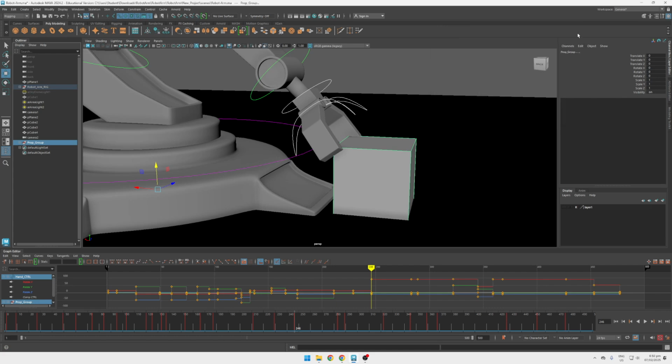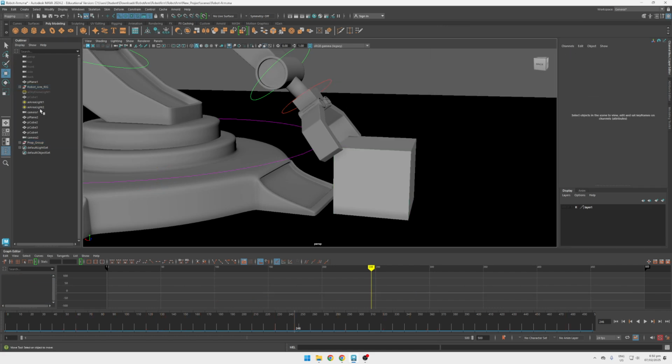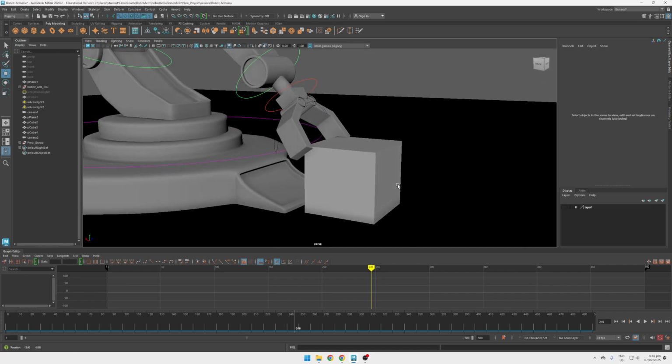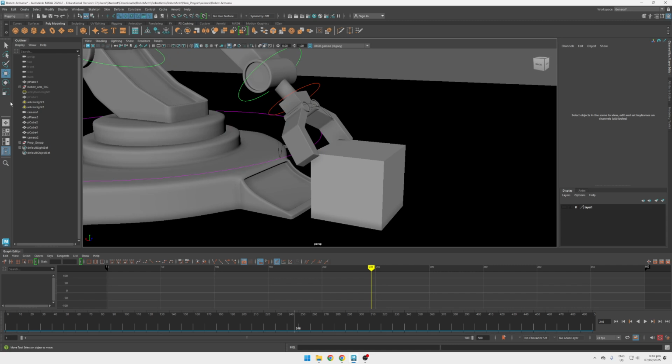Ulitin ko for the last time. Again, hanapin, scrub in your timeline. Make sure mahanap niyo yung exact frame na nag-interact sila. So this is very important. Pag nahanap niyo na, we can begin constraining.